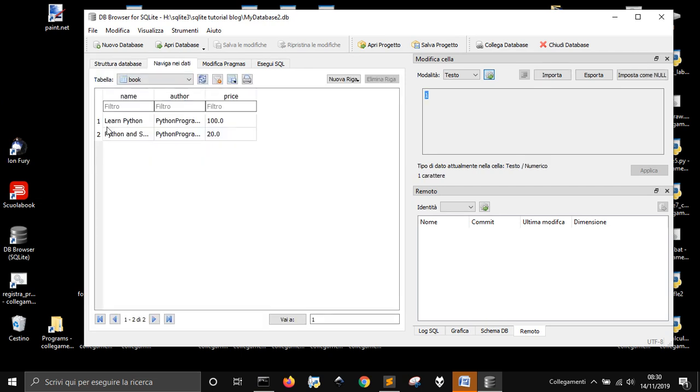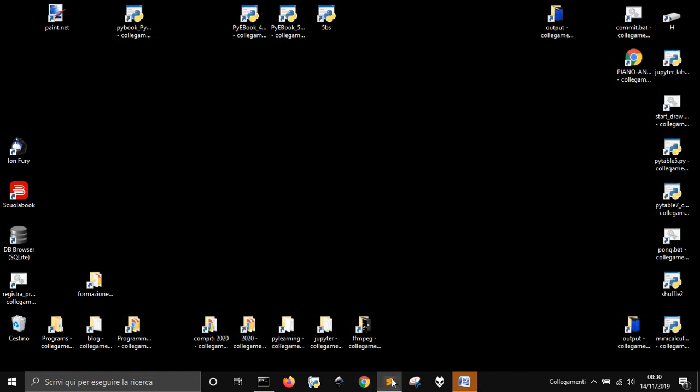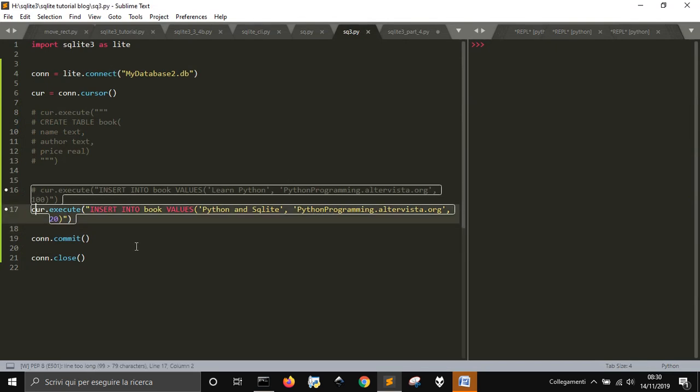It's always the same, and here we have two records, two books written by the same author with a different price and different name, of course. So you see that we have written our code here.